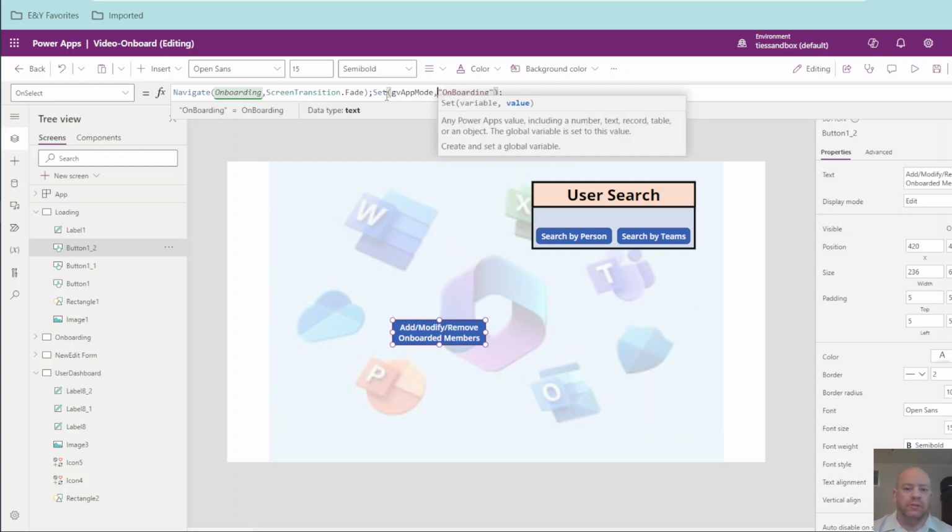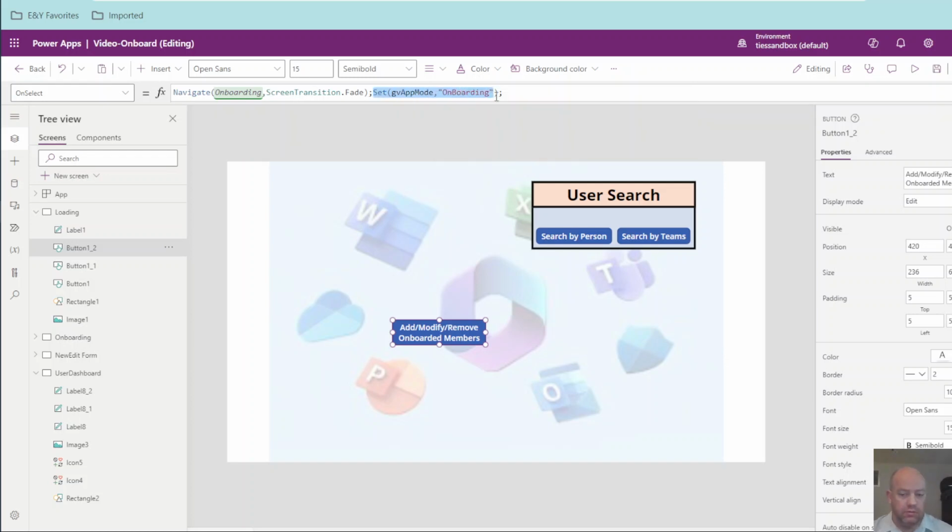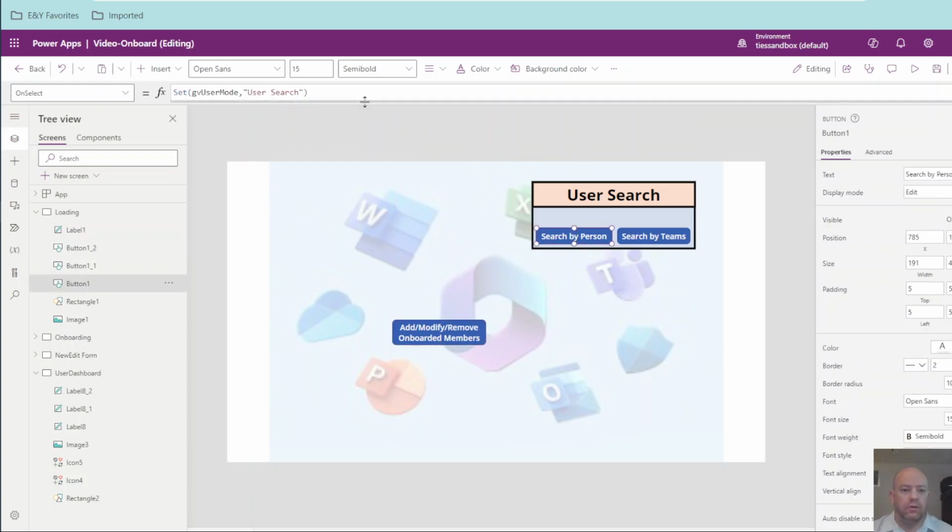Good. I didn't realize something here. All right, so we're going to say app mode. Which mode are we in?